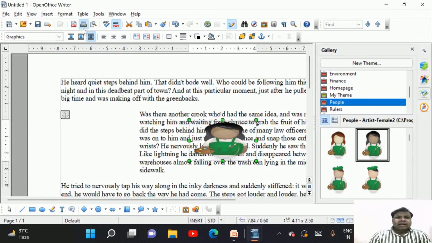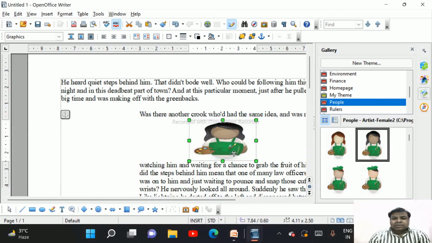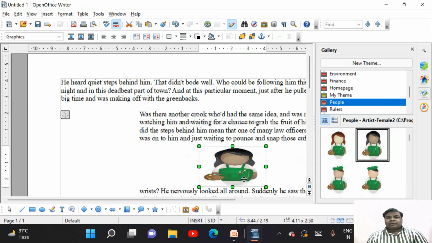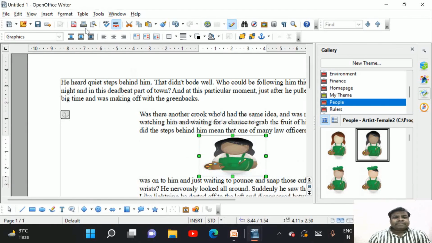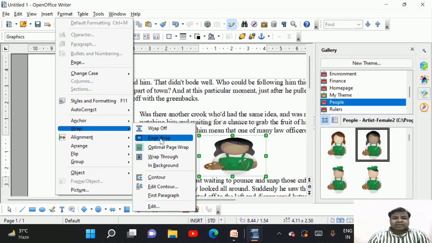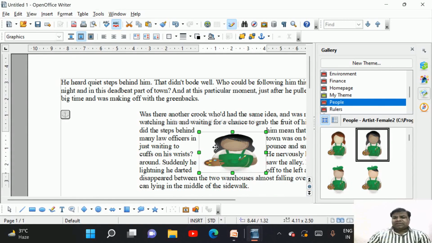And if I choose wrap and optimal wrap, see, all the text will be, line by line, you can switch the picture. Now let me choose the wrap style as page wrap. That means everything will surround that picture.